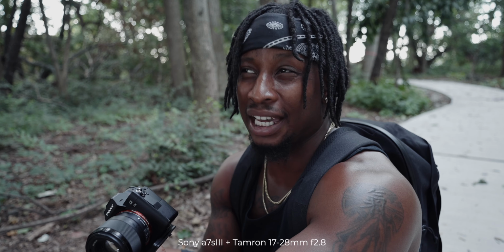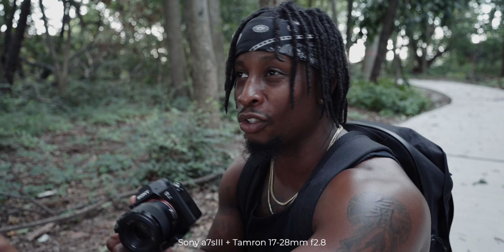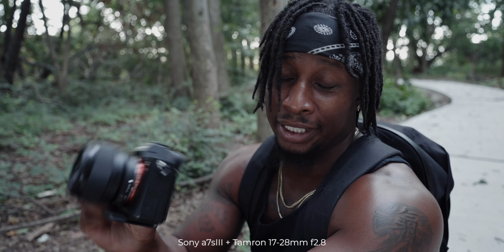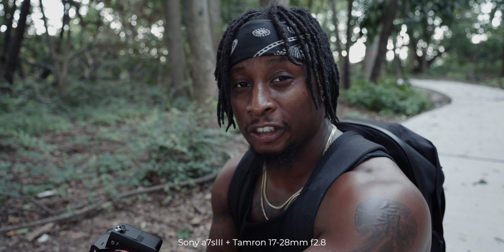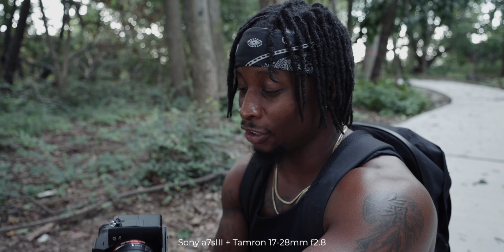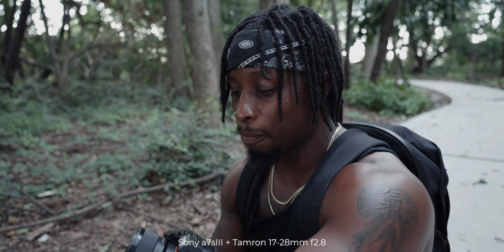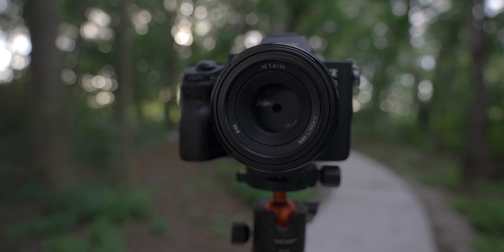Now, are these perfect? Obviously not. When you get the cheaper ones, they usually have slow autofocus. They usually don't have weather sealing. A lot of them are noisy, like the Sony one is just freaking noisy. But again, it's one of those easy ways that if you don't want to spend a lot of money, or you just dropped a ton of money on your camera, you can really up your photo and video game just by slapping on a 50mm. And that's what I really love about it. Let's get into the next reason, reason number 5.